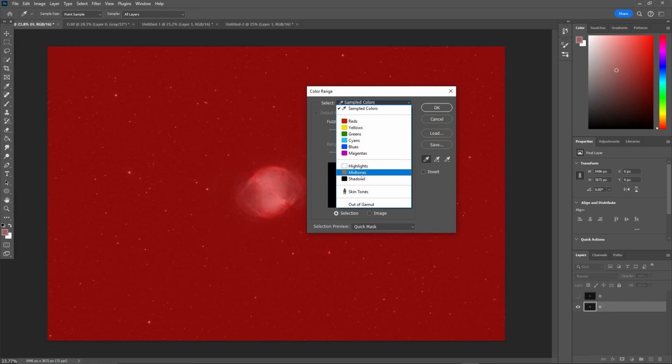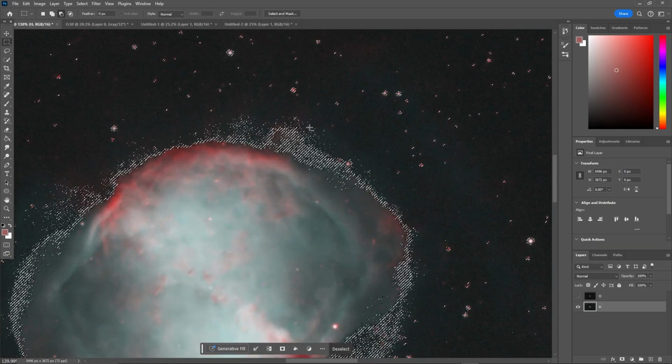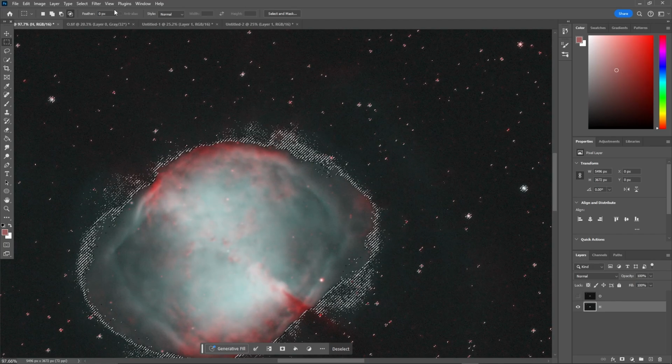Let's do highlights. Basically what I'm doing here is masking out the dumbbell. It'll select a few stars, but that's okay.